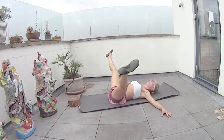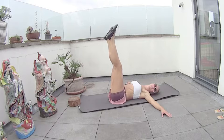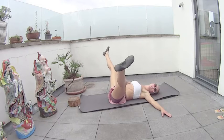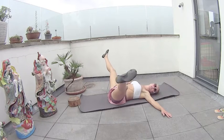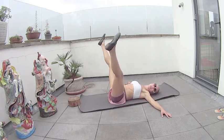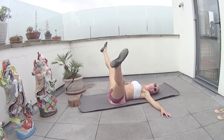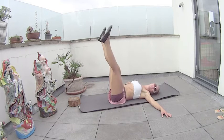1, 2, 3, and in. 1, 2, 3, and in. 1, 2, 3, and in. 1, 2, legs super straight, pointed toes, and in. Engage your quads. 3, and in. Knees are locked, and in.